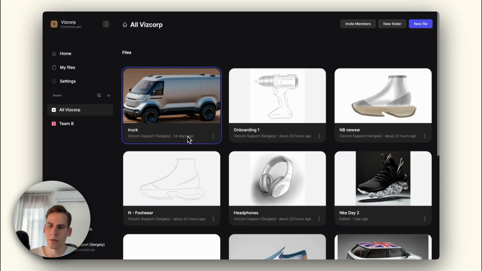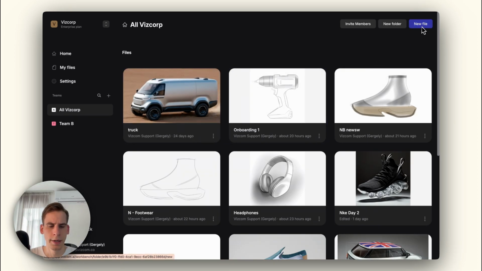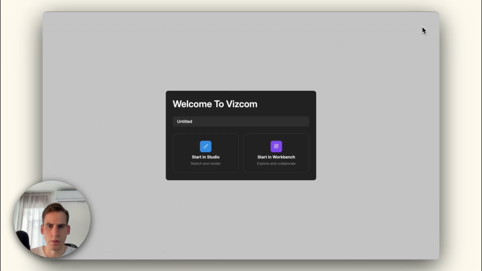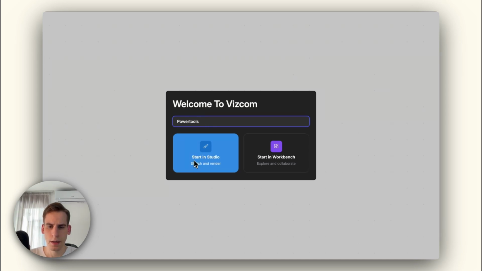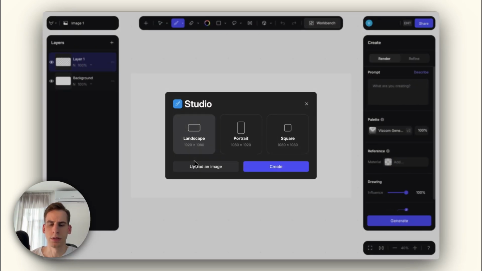So let's jump in. The first object would be a sander device, maybe a drill as well, but something along the lines of a handheld sander that we're gonna do. So I'll just create a new file here. I usually start in the studio and I'm gonna give it a name, let's make it Power Tools.